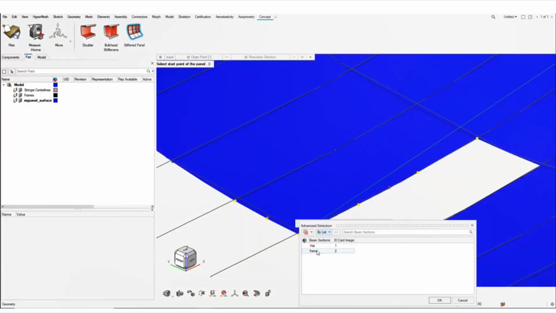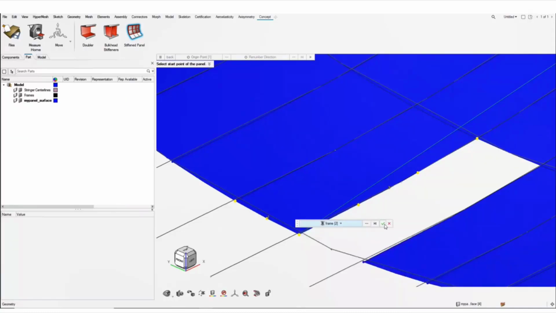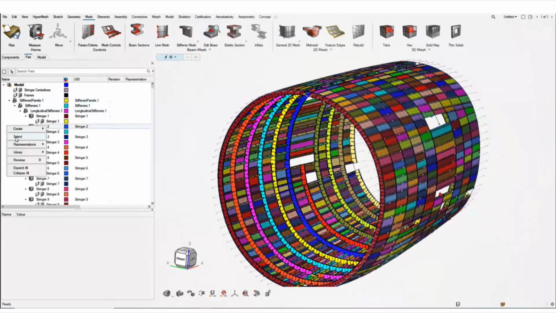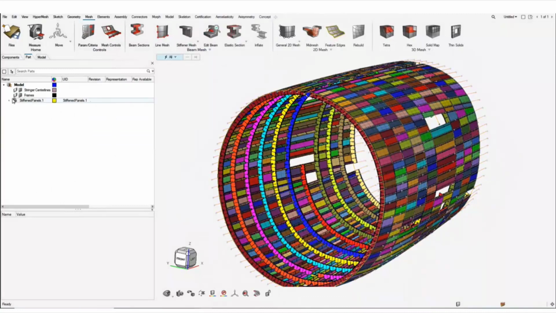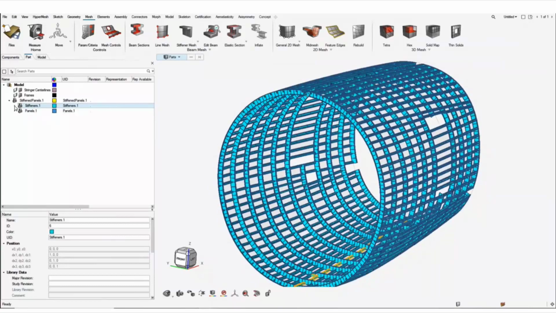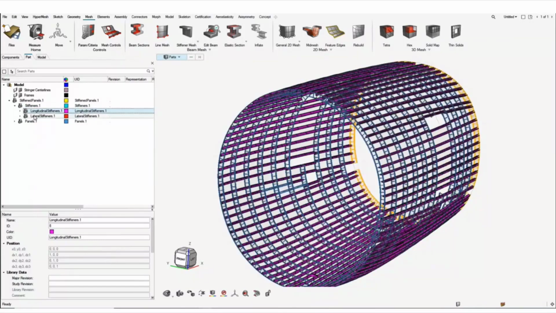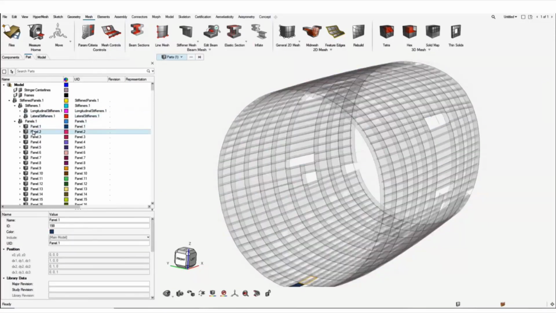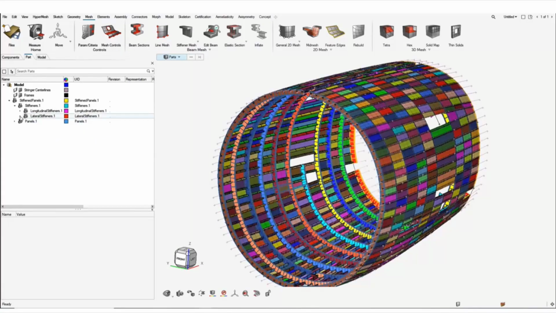Let's say we create our frames here. And well, I'll fast-forward it a bit. As a result, we have created a part assembly, which is made of a collection of stiffeners and panels, and even the stiffeners are decoupled in longitudinal stiffeners and lateral stiffeners, each of them being a single part. And the panel will have a deep copy of the original properties that we have created. So this model is ready for optimization or design exploration later on. It's more of a concept design tool here. And we will extend this one in a further release with parametric cutters.